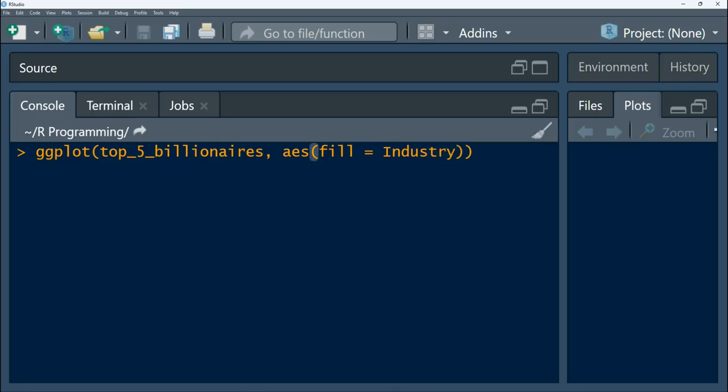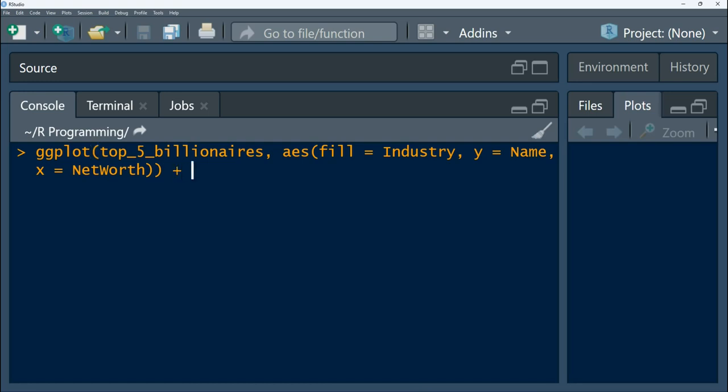After we fill by industry, we have to specify what we want on the x-axis as well as on the y-axis, because we are going to use bar plots, so we will have additional arguments. We want their name on the y-axis, and on the x-axis we want the net worth. Careful with the spelling.